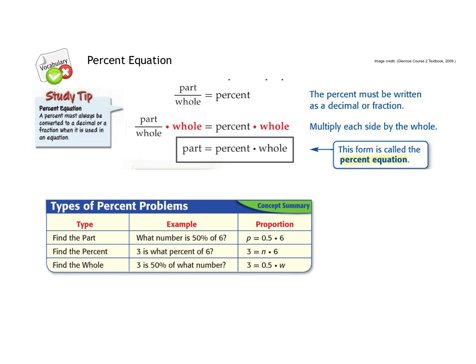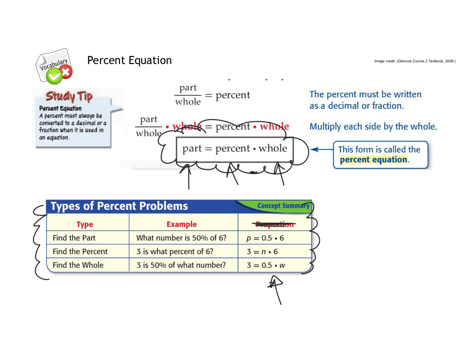Another method that we can use is the percent equation. So we have the proportion where we set it up as a proportion, and then the percent equation is when we would set it up as an equation, and we would do part equals percent times whole. So again, we have the different types of percent problems. And here is how it would be set up as an equation, not a proportion, which we will look at in our next examples.